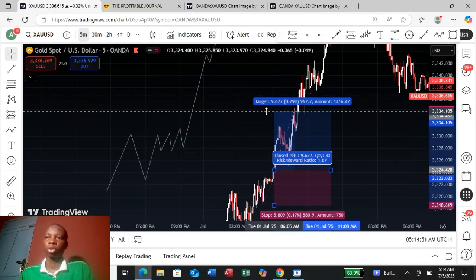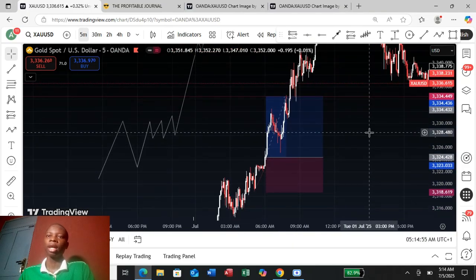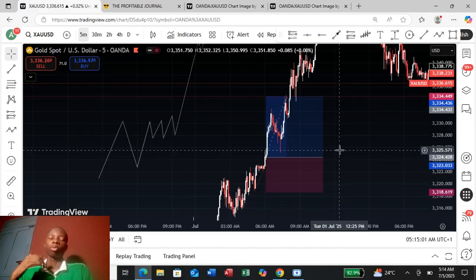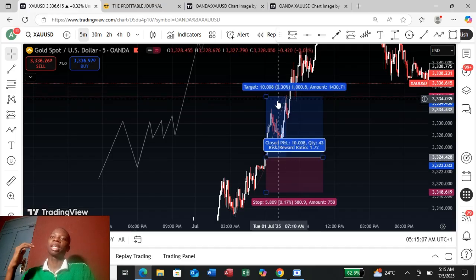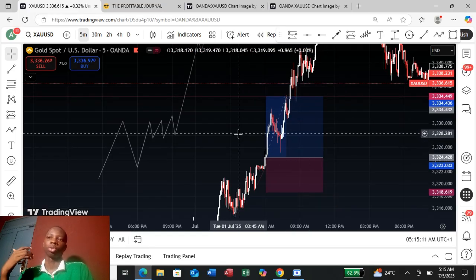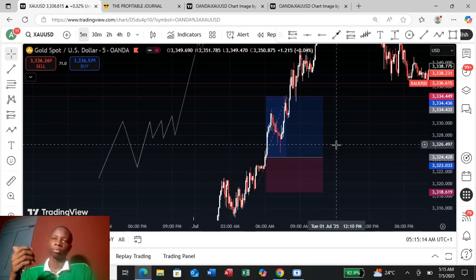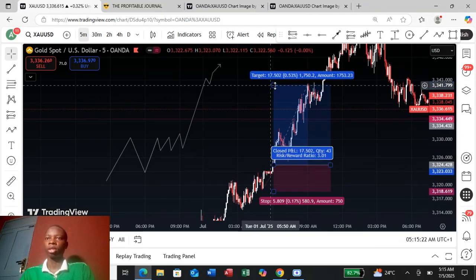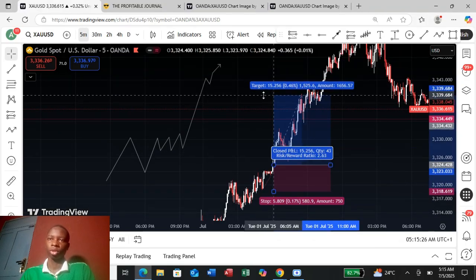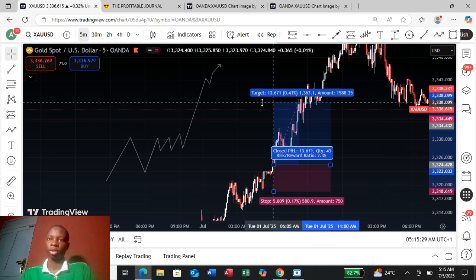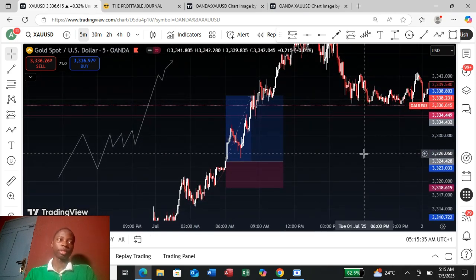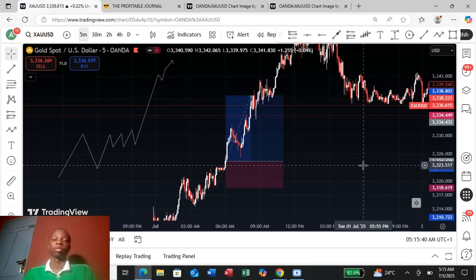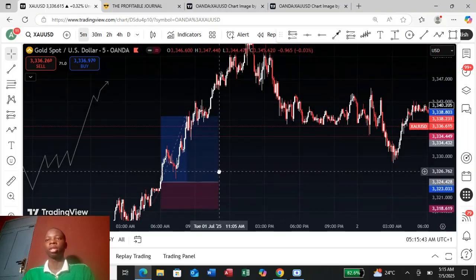Now, there was also an obstruction that I was looking out for here. Let's say I want to take a trade and my obstruction is still more than 1:1.5 away. I wrote it in my rules that I'm allowed to take the trade, because if price gets there and starts to react massively, I'm just going to exit the trade. So my take profit was here initially, but I got out at about 1:2.5, somewhere here. If the trade reverses, I won't like it, so I was on the chat and I just decided to exit the trade.